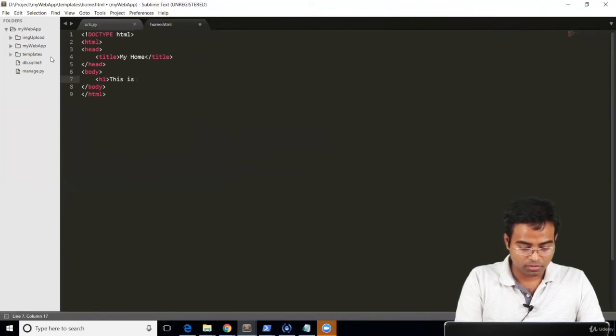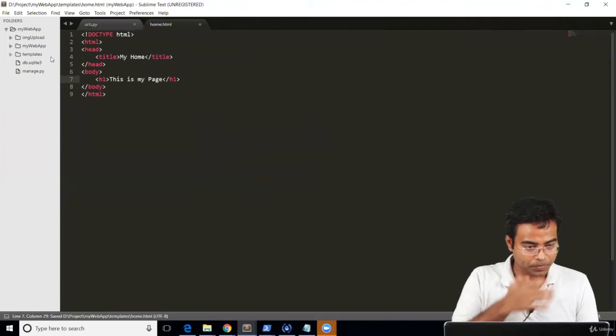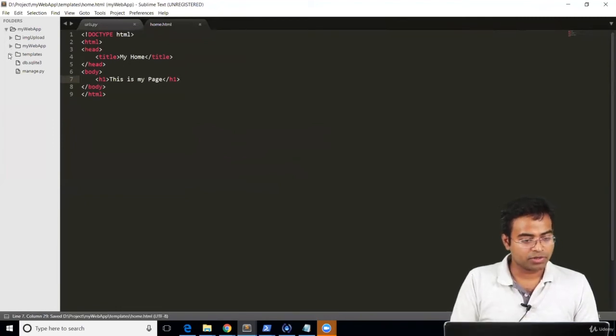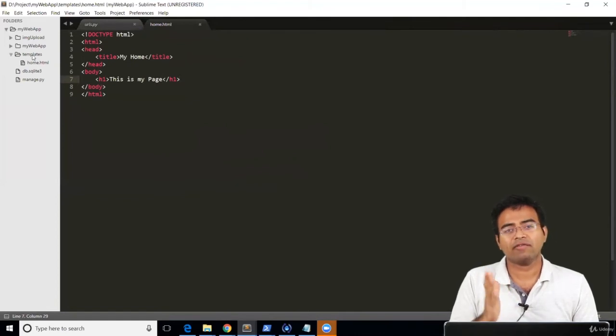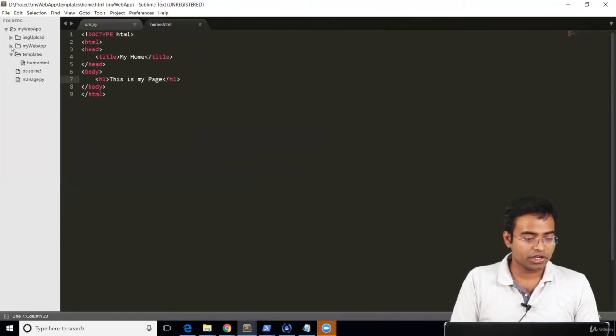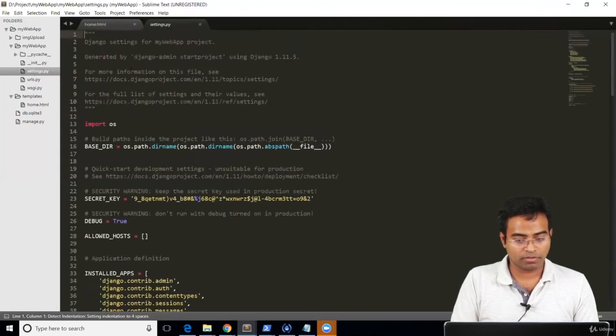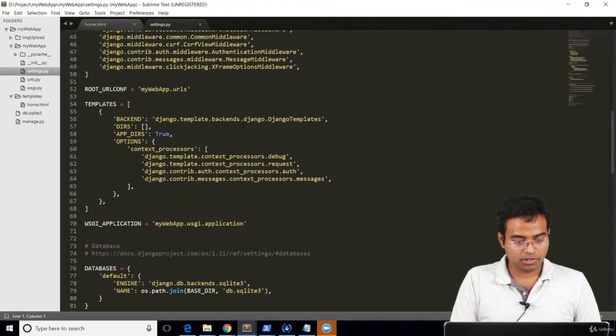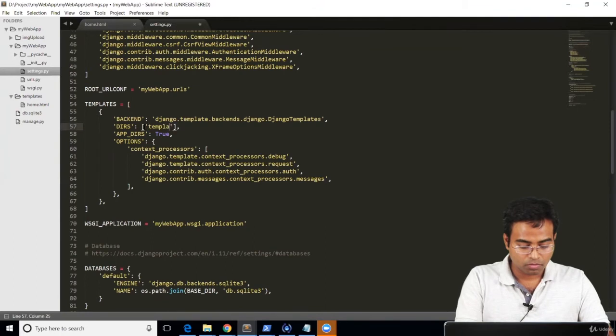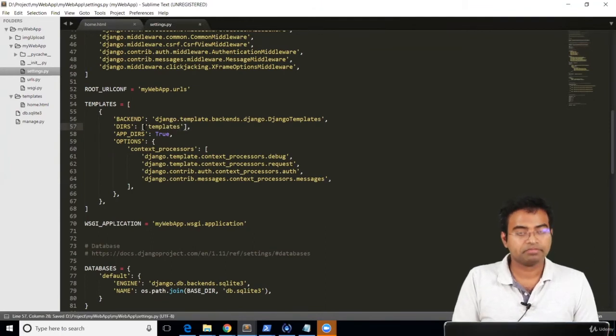This is my page. Save it. So it is present inside your templates. Whenever you create your templates directory where you have all these HTML pages, don't forget to mention it in your settings.py. This is the place where you'll do it. Templates. Save it. Fine.